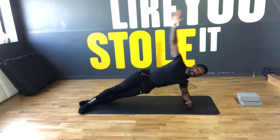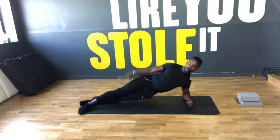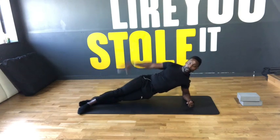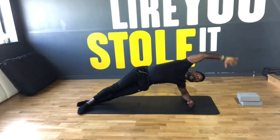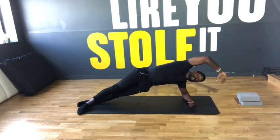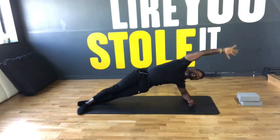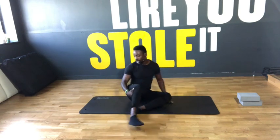2, 3, 4, 5, 6, for 7. Doing very well. Keep that side laying position. Good alignment. So we finish off with 1 more. All the way up, nice and high, and come all the way down. Let's change side.